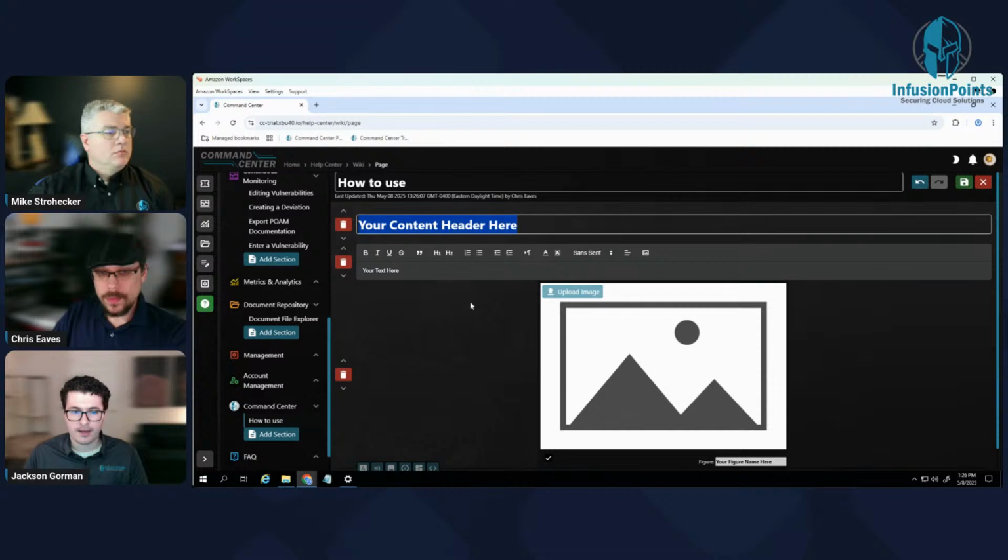At this point, before we wrap the demo up, I wanted to talk about some of the features that are coming soon, which I think are really cool and kind of lean into the FedRAMP 20X effort as well. The first one is what we're going to call the Command Center Vault.